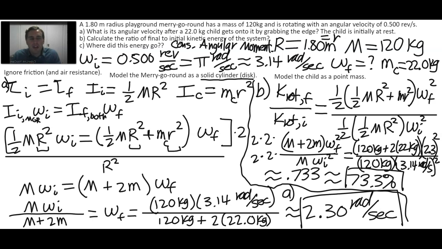So the question is, where did the kinetic energy go? Well, the kinetic energy went into some other form of energy. Okay, it could have been heat, could have been sound, could have actually been vibration or friction or something like that. Now, let's assume it's not friction, something not conservative per se, but the idea is that basically we could assume that energy had to go into a different form. So this is kind of similar to a rotational inelastic collision. Inelastic meaning the objects stick together, so the kinetic energy is not conserved.